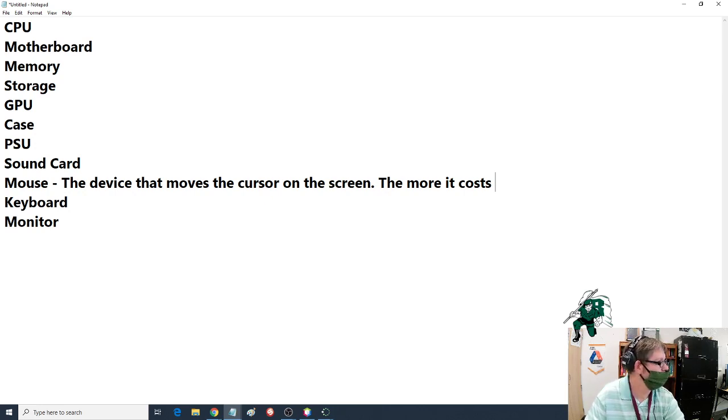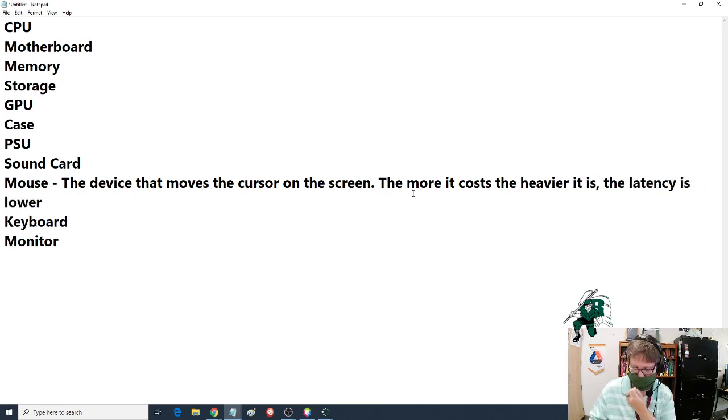Okay, the more it costs, the heavier. The latency is lower. Heavier it is. We have a mouse at our house where they actually gave us ball bearings, so you could open up the bottom and add weight to it. If it was too light for you, you could adjust it.